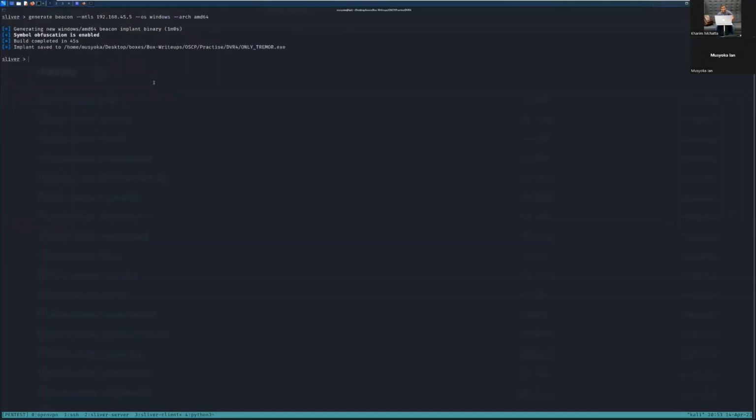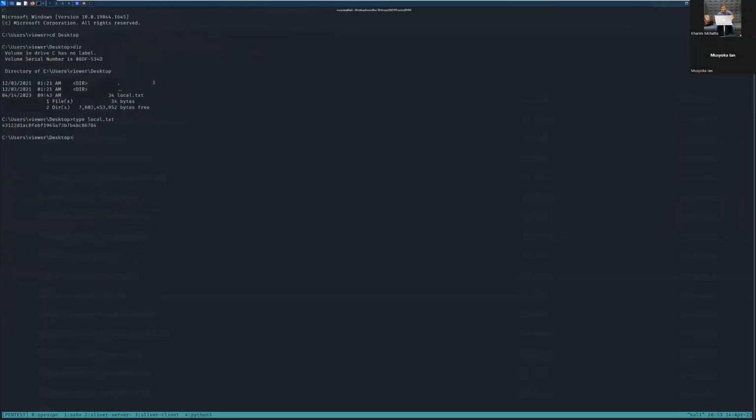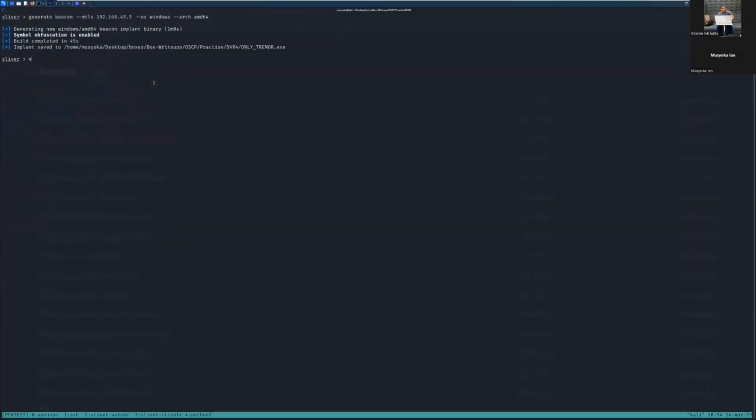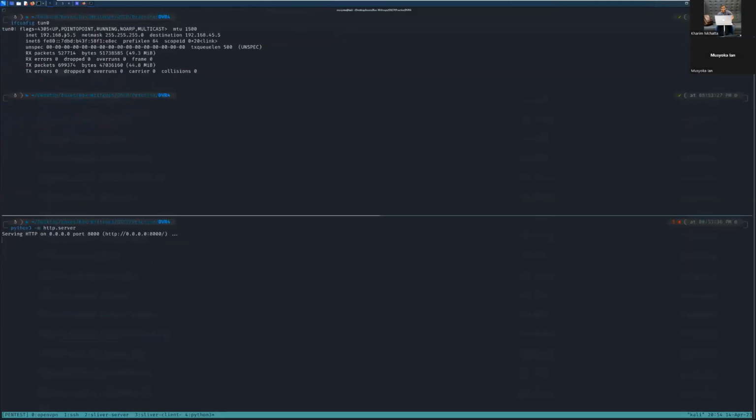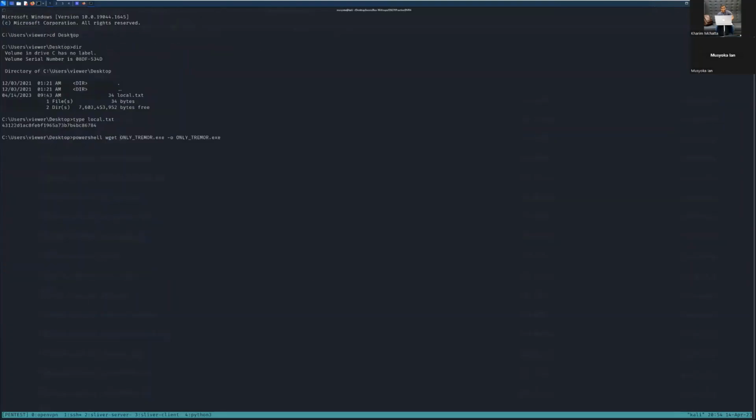So let's go back to the Windows box. So here it is. Then just go to PowerShell, then specify wget, then specify -o for that, because this is going to be our binary. And I'm doing this because I don't want to go back and copy pasting the same exact thing again. So I'm just going to go back, get the IP address for the system. So here it is. Then specify that IP address followed by the port, which is 8000, then followed by a slash.